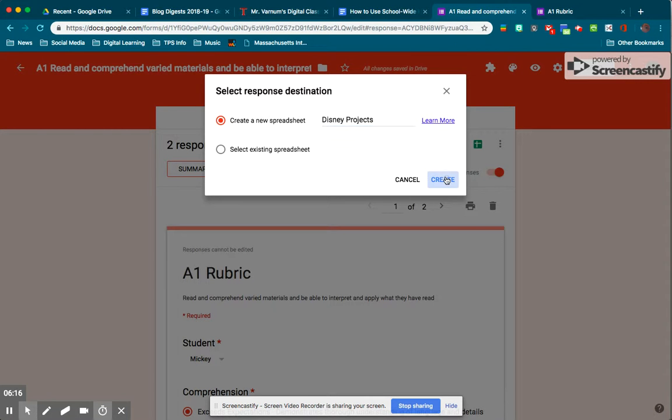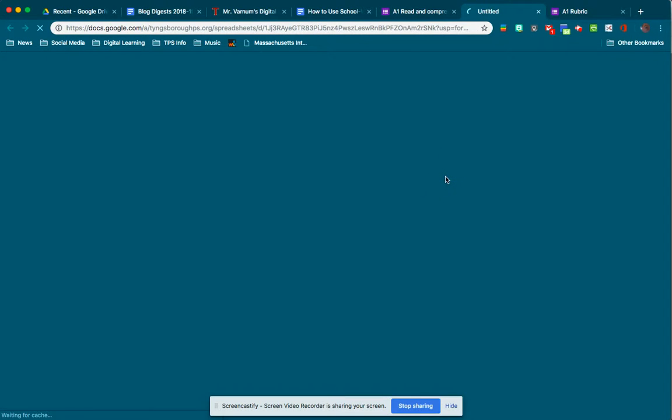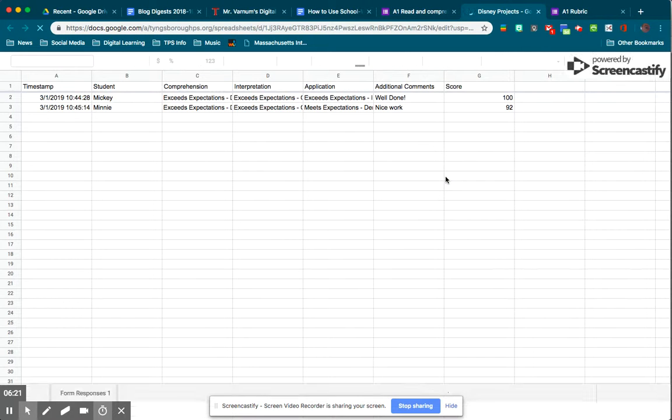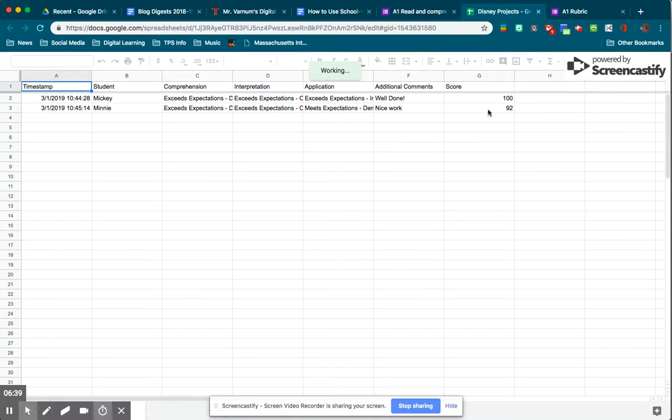You're going to create that file, and it's going to open that spreadsheet for you. It will be saved on your Google Drive, and you will have all of the completed forms and all of the scores in one place, so you can quickly add those to your, sorry, not your Google Drive, your PowerSchool. And you'll have them all in one place.